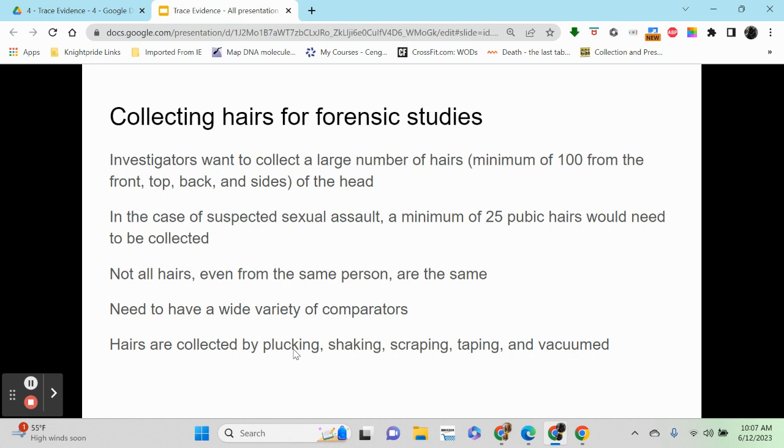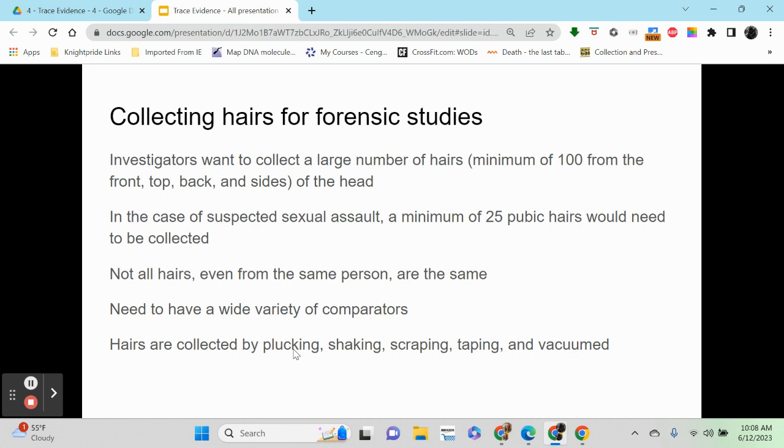Right? And again, before you shake them, you're going to inspect them very closely, maybe use a magnifying glass, alternate light sources, whatever, to be able to see whether or not there's anything there that you would want to get. Scraping, again, you can take a hard-sided object and scrape hairs off to be collected. Taping is where you would take tape and literally go through and touch it to a surface, trying to see if there was anything there that would stick to it. Hair evidence, obviously, in particular.